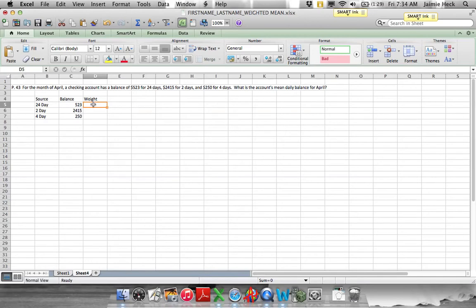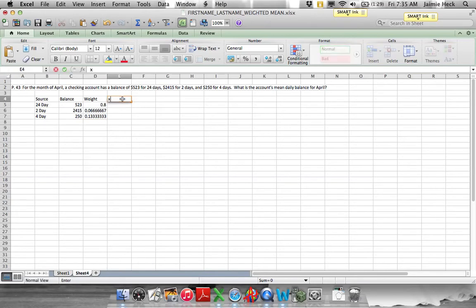And I'm going to put the weight. Now here in this problem they don't give me a percentage, but what I'm going to do is take the number of days out of the total number of days that I see here in April. So I'm going to hit my equal sign. For my first set of days I have 24 days out of a total of 30 days. Right, so I'm going to do 24 divided by 30, and there is my weight. Okay, I'm going to do the same thing for the next two, equals 4 divided by 30. Okay, so there's my weight. I don't need to change anything about it. I can keep it as it is.